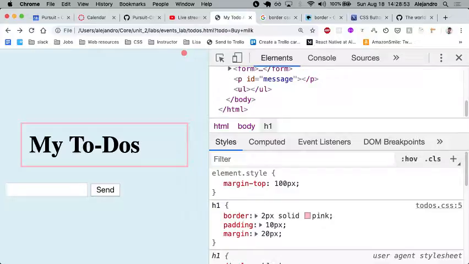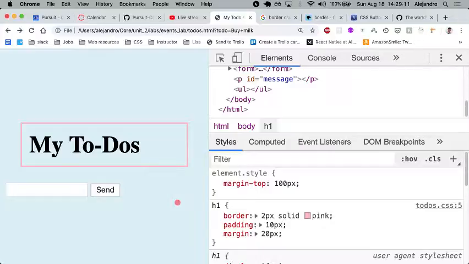So the box model is important because once we have elements that are next to each other, we're going to see, for instance, that paragraphs by default all have a margin top and a margin bottom.